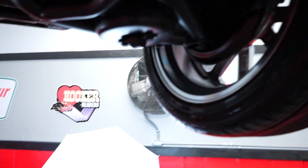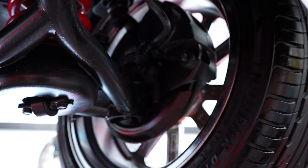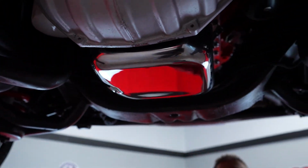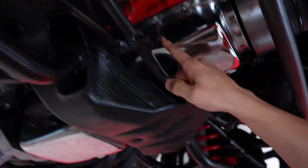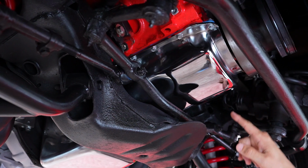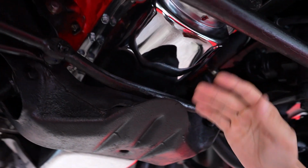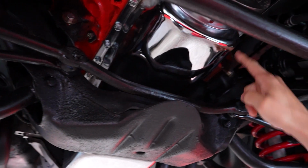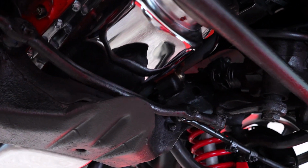Underneath our 1969 Chevelle, a lot of cool stuff underneath here. First of all, there are disc brakes up front. Fancy chrome oil pan. Let's look at the front of the pan here so you can see that it's all relatively new stuff. I mean, look at the chrome on that oil pan. It's reflective. You can see my hand in it. There's no rusting or pitting on it. It tells you it's definitely new.